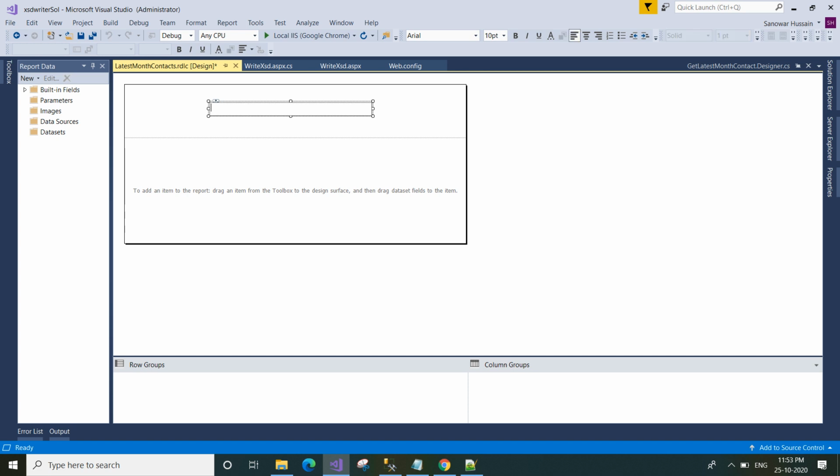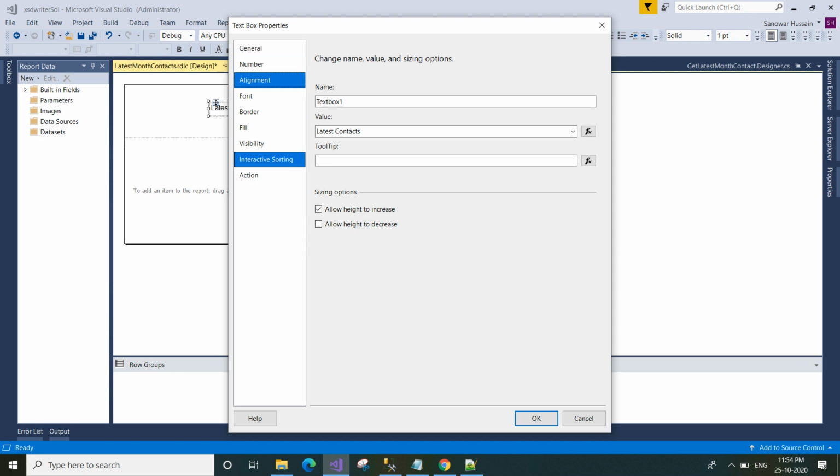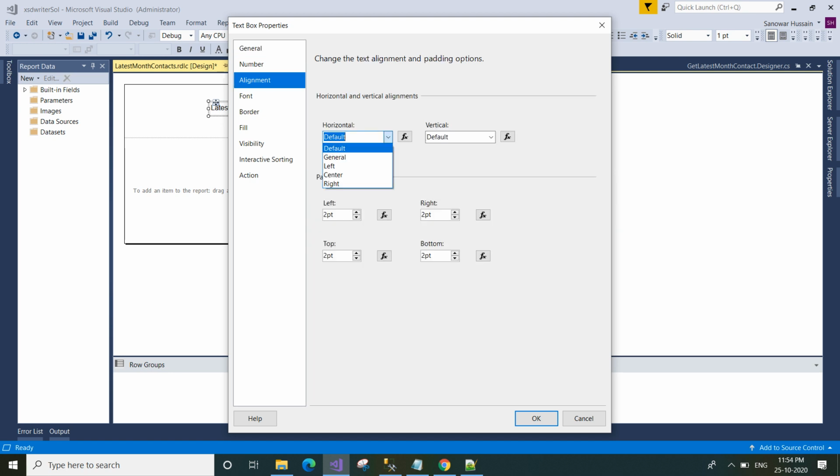Let us set the horizontal alignment as center. Let us bold it, fourteen points and bold. It is simply a header, and in this portion we will show the data.